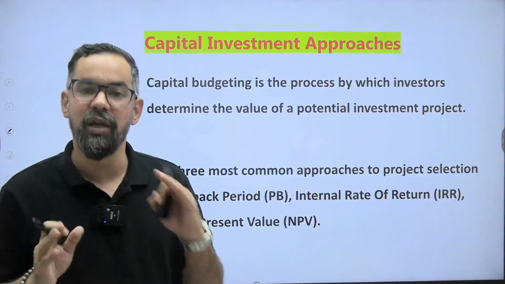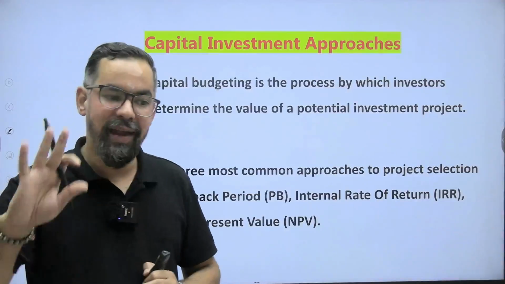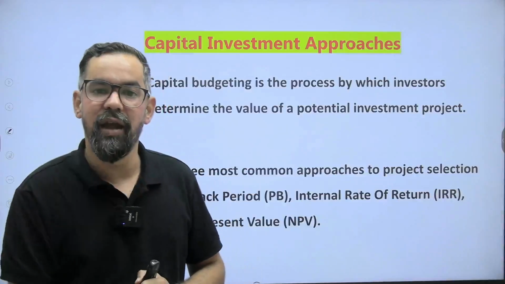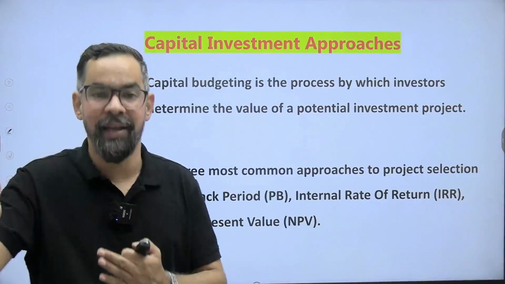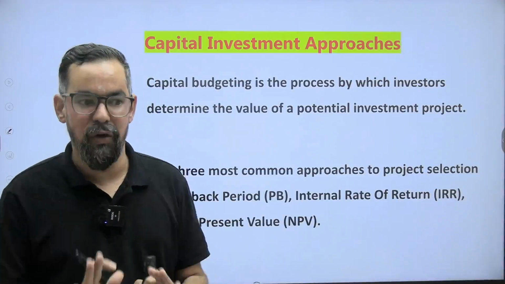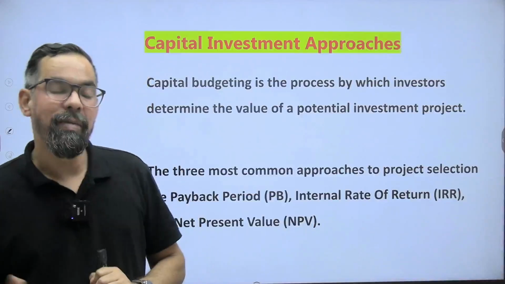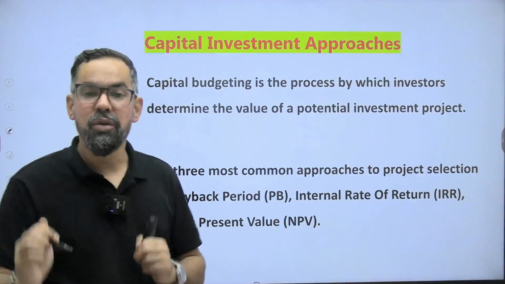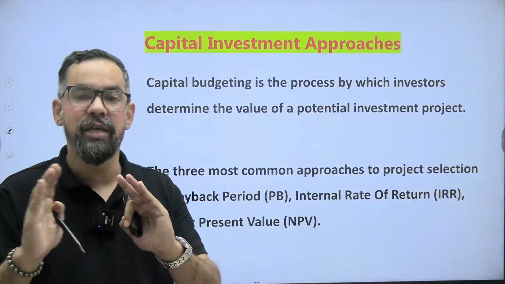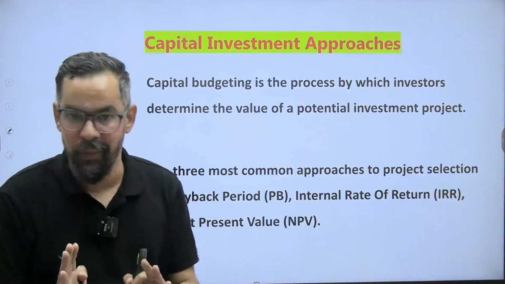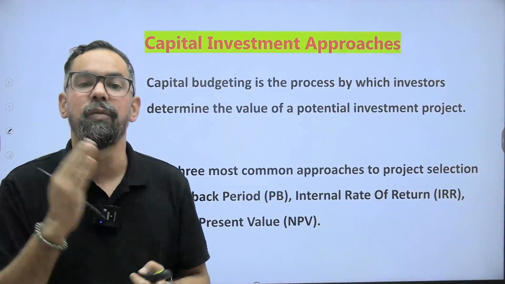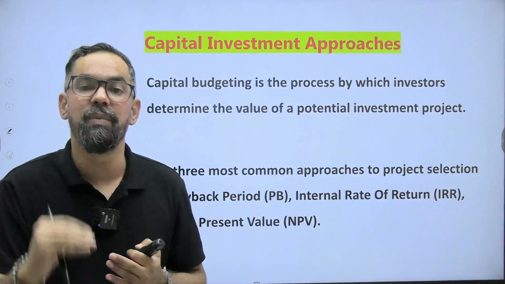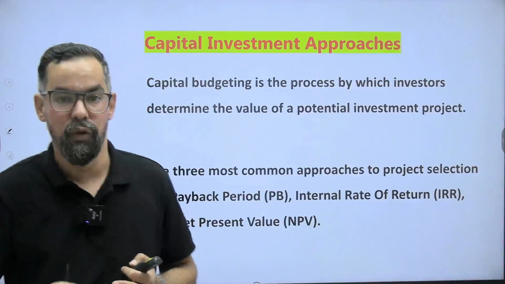If I'm investing 1 lakh rupees today, by the end of 1 year, let's say I'm getting more than 1 lakh. That is a profitable business for me as per non-discounted. But when it comes to discounted, they are very relevant and very important. So we have to adjust for inflation or the other circumstances around that. For that, you have to calculate the present value of future inflows, right?